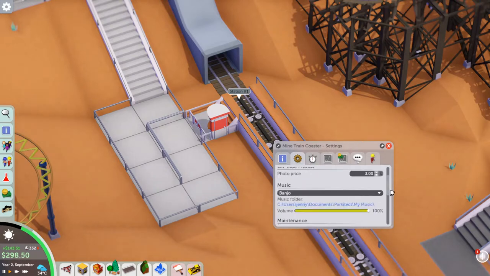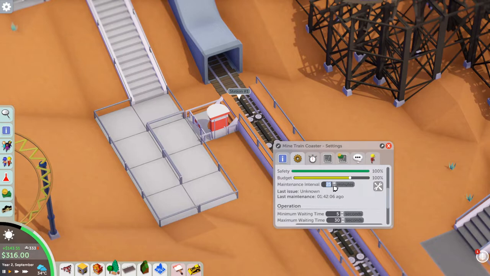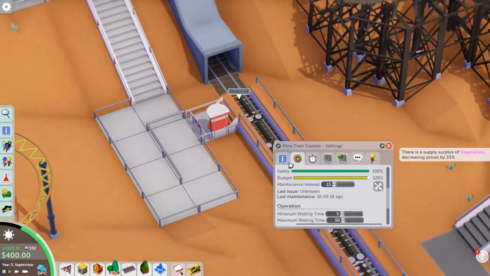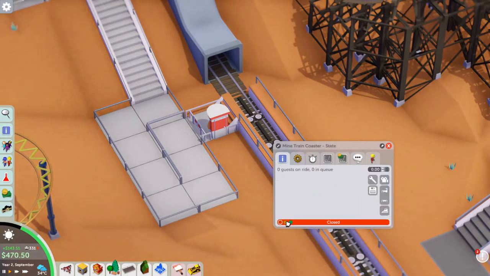So, let's have a look. We've got on-ride photographs. That's always a good way of squeezing the money out of people. Get the maintenance person to come and look at that a little bit more often. Pretzels! We've got pretzels available now! And there's a supply surplus of vegetables because nobody's eating them. Okay, I reckon we could have some music on this one. I'm sure there's bound to be a sort of western. Yeah, banjo! Banjo music!